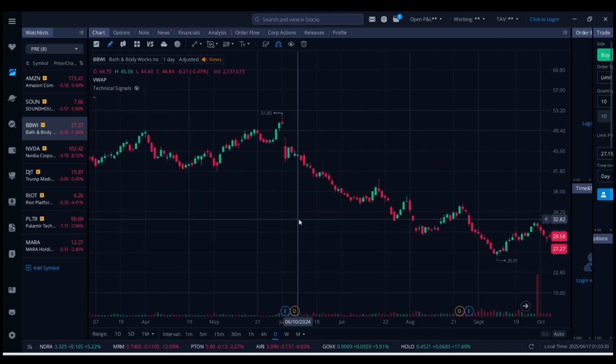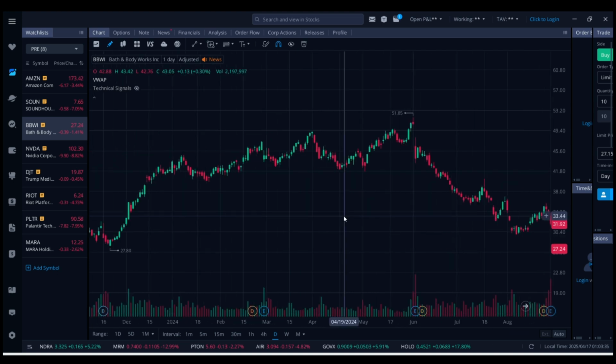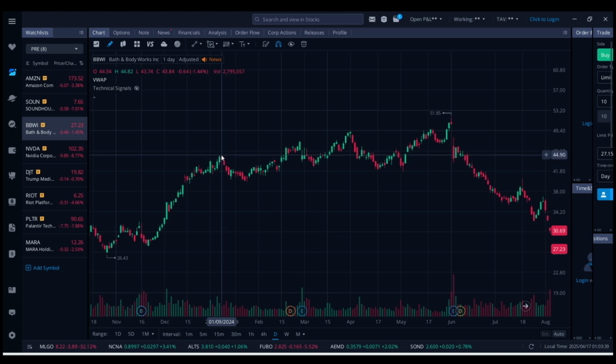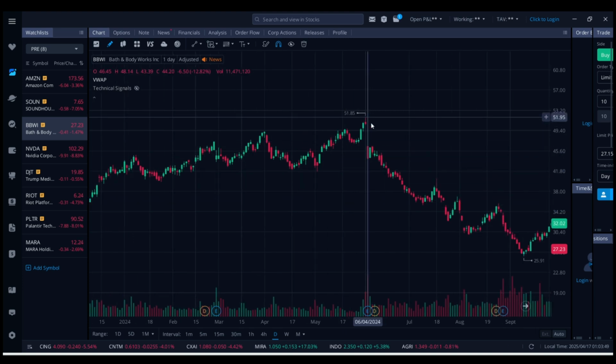And we'll have a look at ticker BBWI. Same thing, we'll go for a clear downtrend. If you zoom out, you can see the bigger picture. It went on an uptrend, exactly the same as in the video: higher high, higher low, higher high, higher low, higher high. And then we start consolidating a bit at the top, and from here we break down into a clear downtrend.